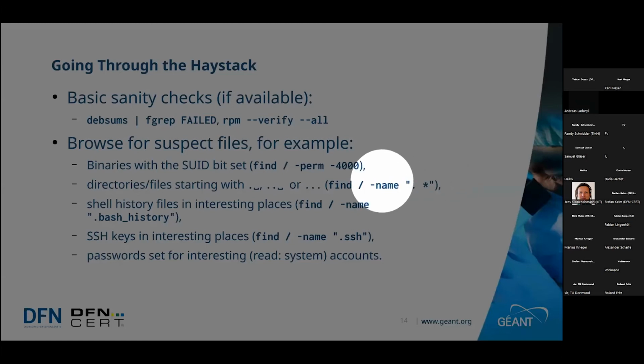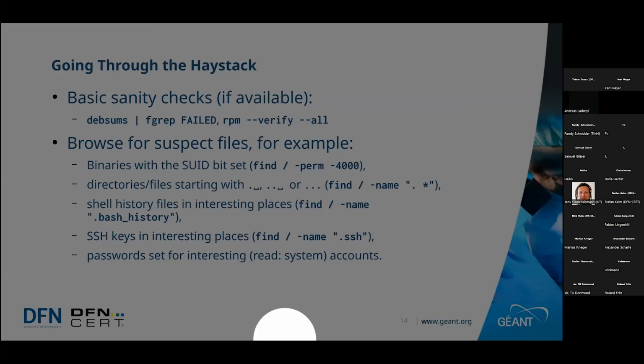For some reason people like to hide stuff in these directories, because anything starting with a dot is not listed in standard directory listings. And I guess the argument is that if I call my file period blank, then if you just do an ls -r -a, there'll just be two dot files, and people will overlook it. Maybe that's true, maybe it's not. Either way, the way to find this is, again, this find.